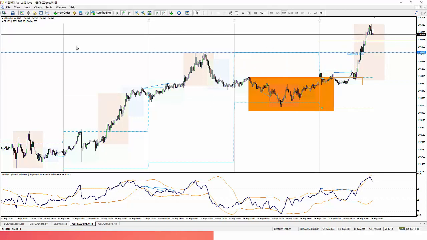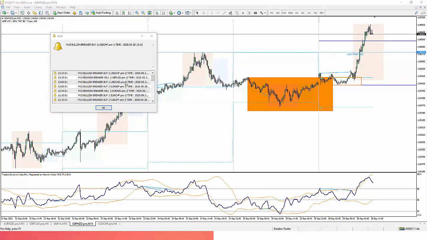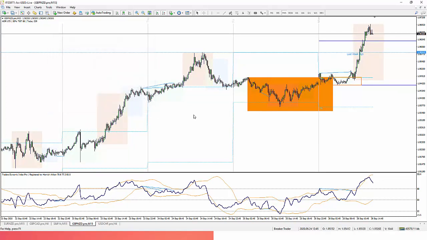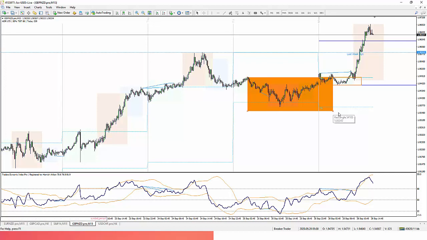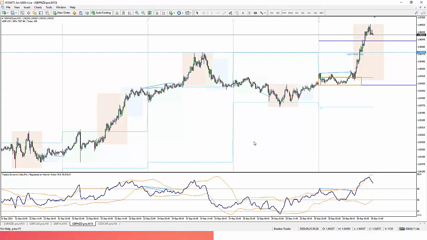So hopefully that explains a little bit more about the indicator and the dashboard. That's basically an overview of how I use it. Sorry, one other thing I was going to show you was the indicators that I use. So as I said, I'm looking for confluence when I take my trades. Let me just clear this up. So yeah, when I take a trade, what I'm looking for is confluence.